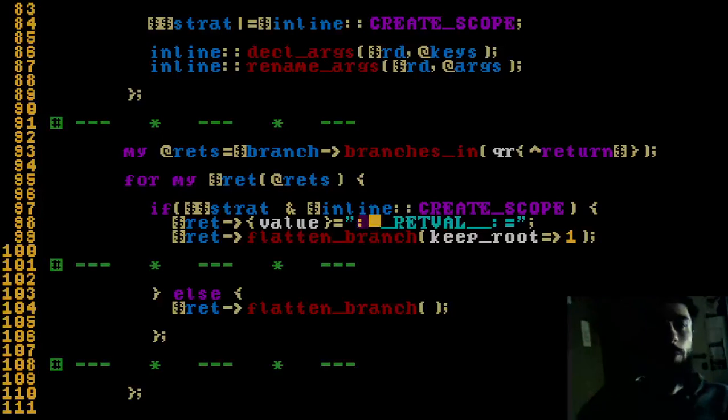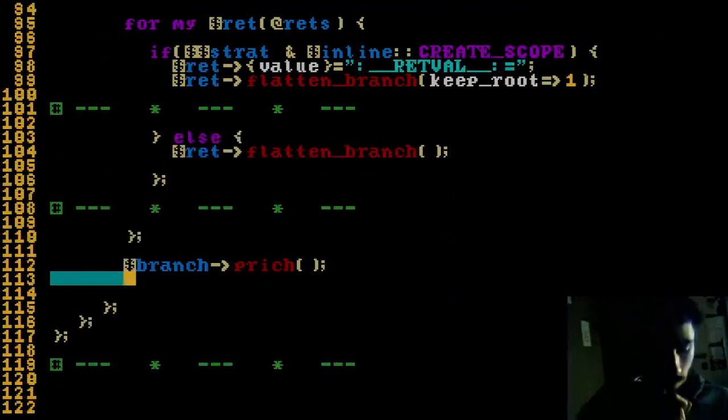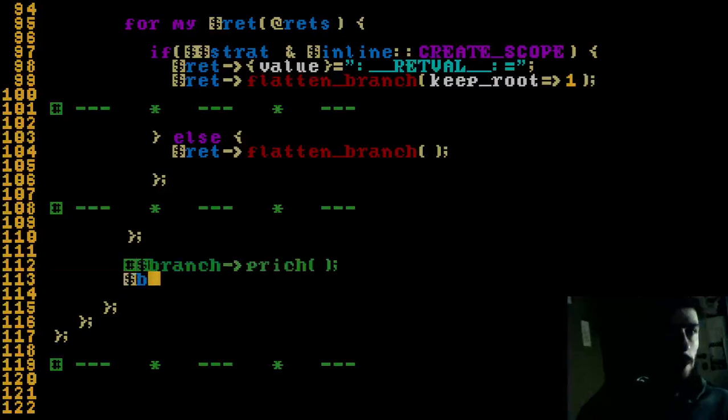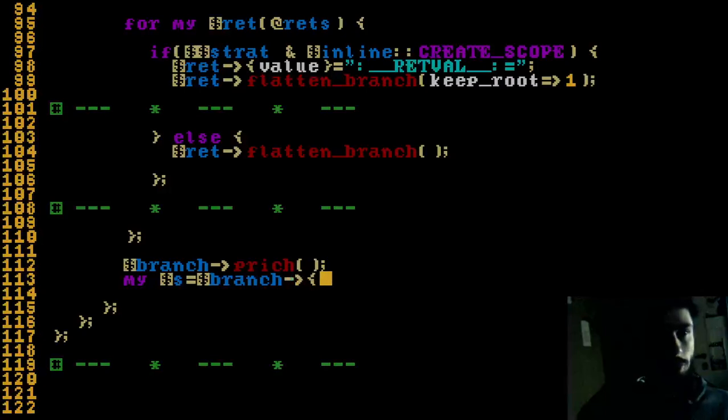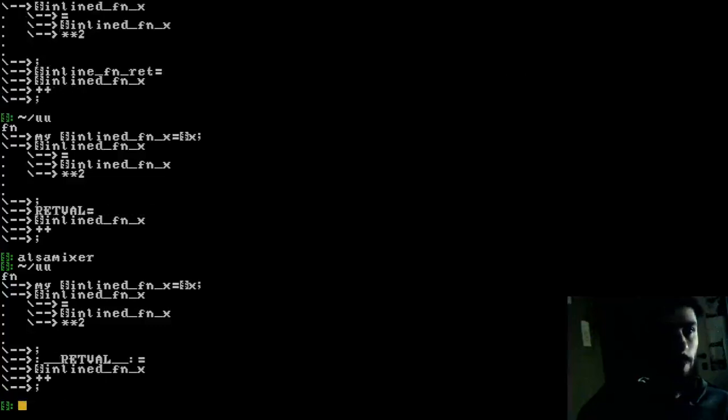Okay, but anyhow, what we can do then is just find this and replace it. So what I'm going to do is print out this thing, and actually, let's print the tree itself, and then I'll print it out as a string, okay? That would be branch flatten, and keep root should be 0, it should default to 0.